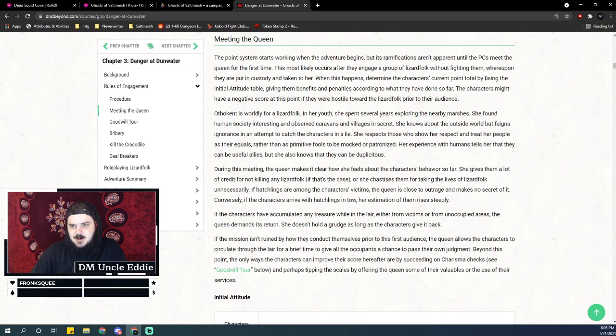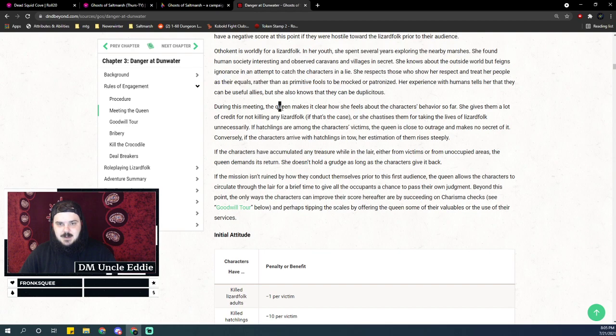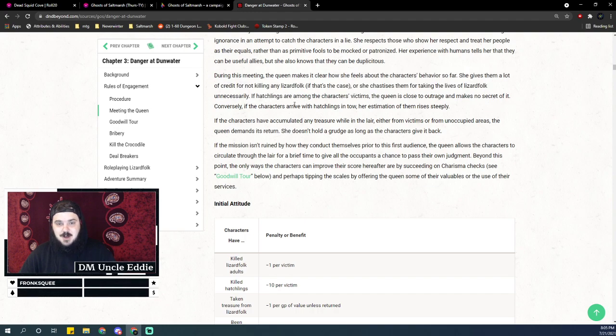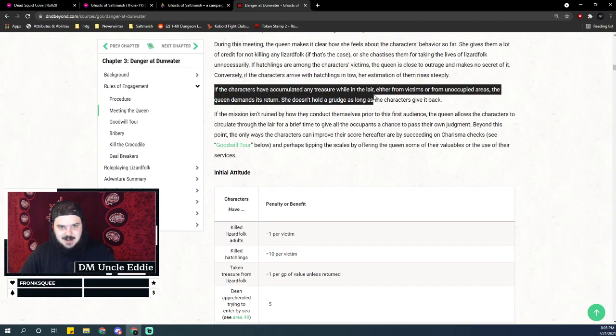Determine what the characters' current point total is by using the initial attitude table, giving them the benefits and penalties according to what they have done so far. Characters might have a negative score at this point if they are hostile toward the lizard folk prior to this audience. So, it goes on to talk about the queen a little bit. She makes it very clear how she views the characters' behavior so far. She gives them a lot of credit for not killing any lizard folk, or chastises them for taking the lives of lizard folk unnecessarily. The hatchlings she'll be very, very mad about, as any queen bee, let's say, would be.